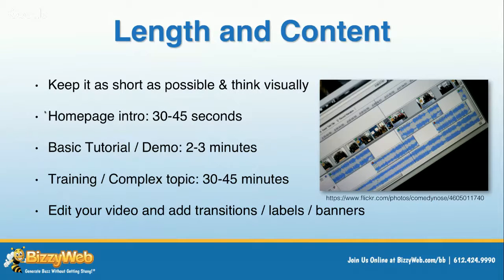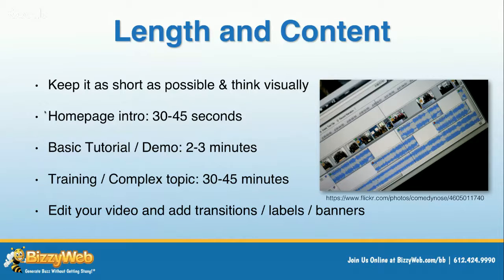If you're looking for an intro video on your homepage, I think this is actually getting too long now with the fractured interests that we have as a society now. But 30 to 45 seconds is a good rule of thumb for your homepage intro. If you're expecting someone to click on a video to learn about your company from the homepage of your company, 30 to 45 seconds is a good round number.